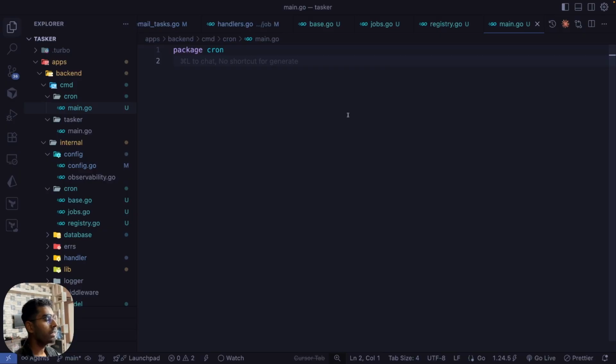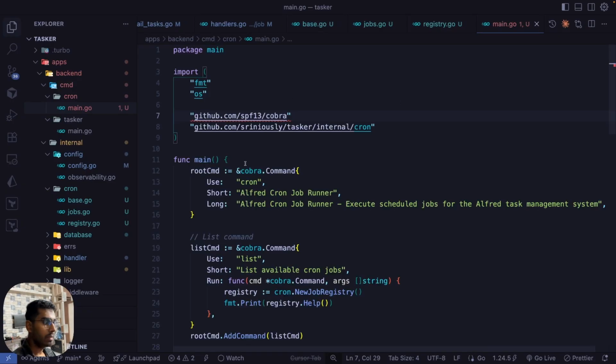which is going to get triggered by our cron process, which is going to run in our infra level, not in our code base level. But for that to work, we have to expose an executable, expose a path, expose a command using which the cron process can trigger the job. And that's exactly what we are doing inside this main.go file. And this is going to be the content of this main.go.